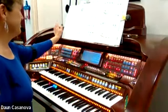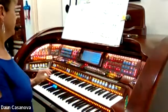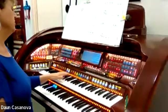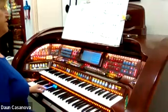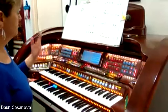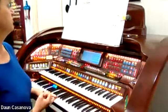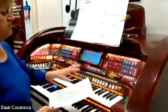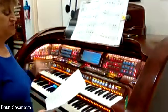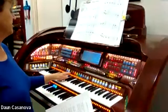But what I'm using is just a basic country, or you can also use country swing. And what I base that on is, what does the bass actually do once we finally get to the bass? Once we get to the bass, it's doing this. Boom, boom, boom, boom, boom, boom. That would be your basic country or your country swing. Either one of those would work, and you could follow most of these instructions on country swing, and it's going to be the same. Because when we're starting, you're going to turn off your bass. You don't want any bass. You're also going to turn off the Orc Plus because you want to have not a lot of stuff going on.